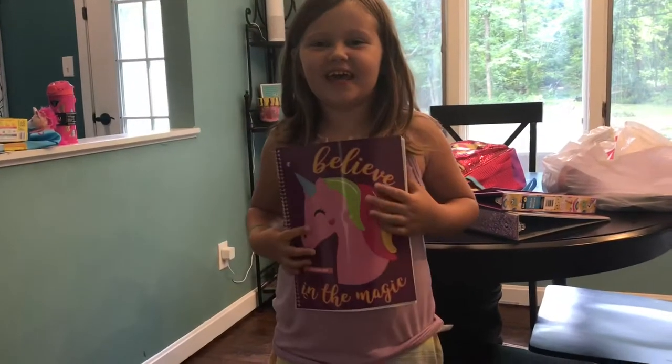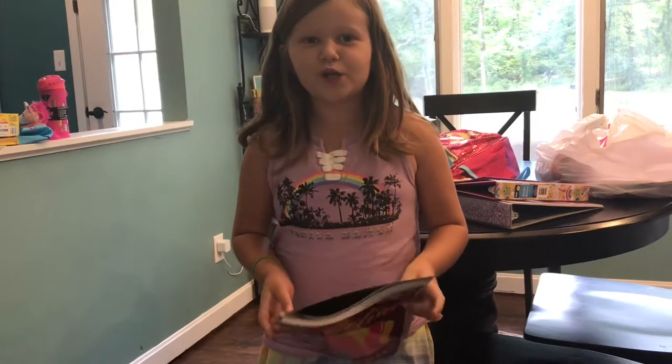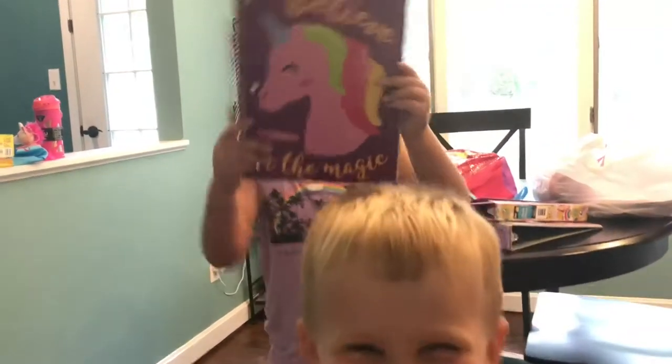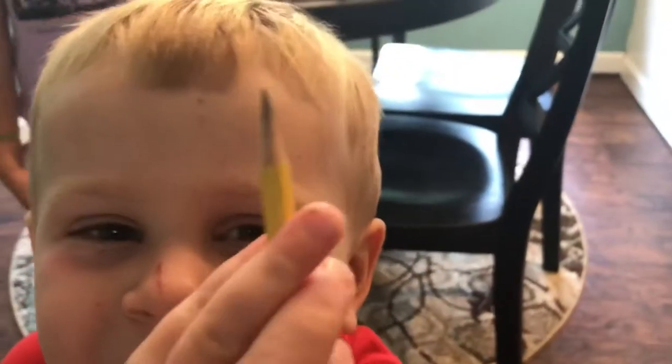This is my... Is it? What's a notebook? It's a notebook and it has a unicorn on it. That's right. Hi, Easton. Yes, we want to be star of the show too. Hi. What kind of pencil do you have for your school? Same kind. Easton's going to be starting preschool. We're going to do your back to school haul in a little bit, okay?